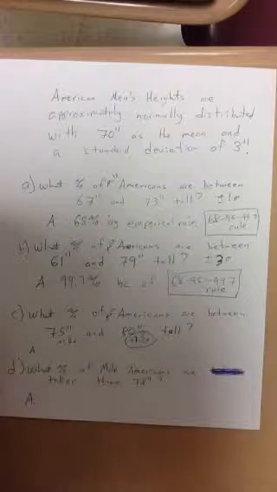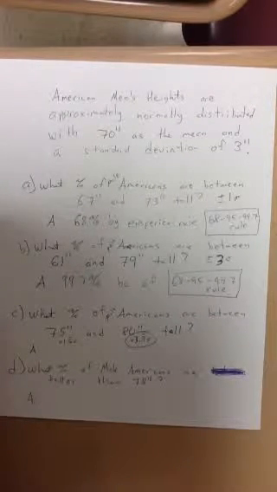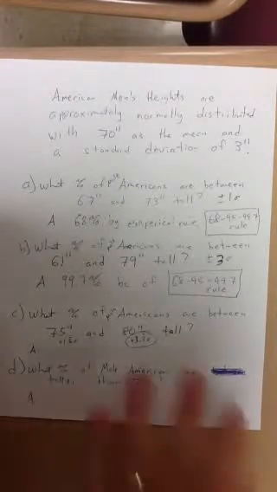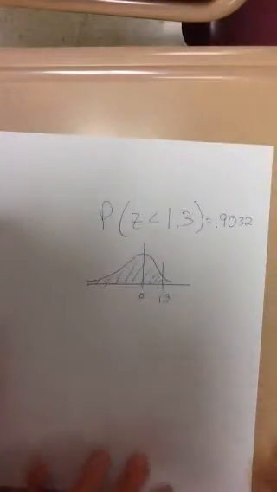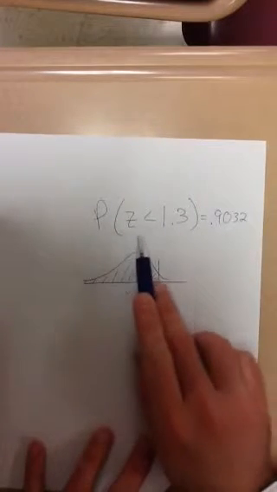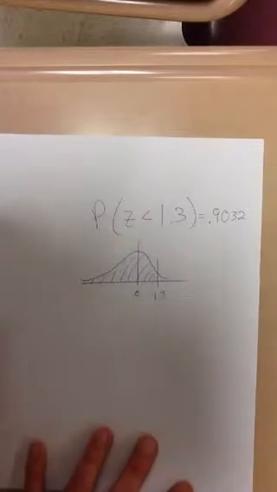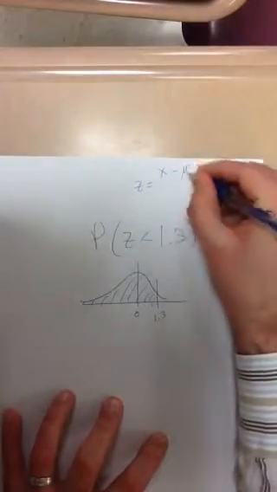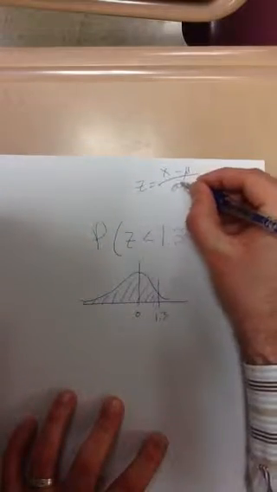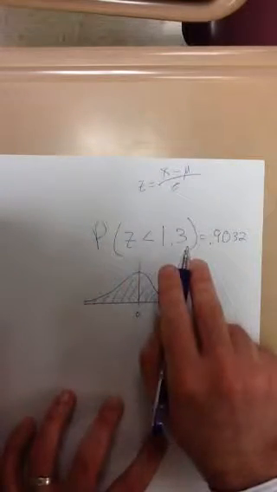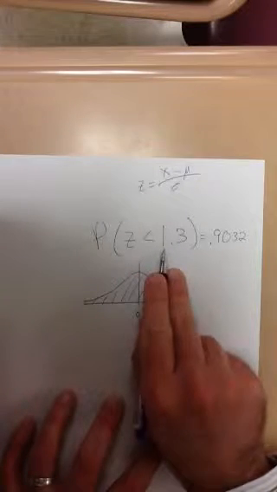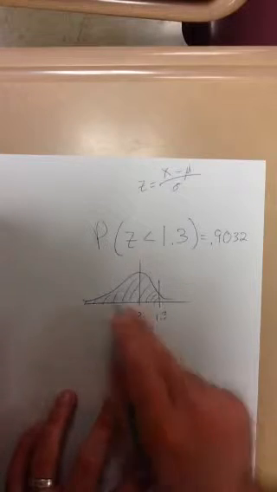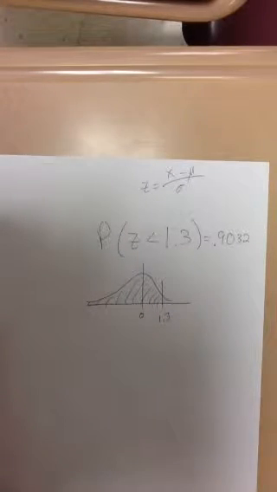So, how can we use a z-table to solve this problem? Well, first of all, let's figure out how to use a z-table in general. So let's take a look at this problem. We want to know the probability that we're on a normal distribution and z is less than 1.3. So remember that z is x minus the mean over standard deviation. So what we're saying here is, what is the probability that I am less than 1.3 standard deviations above the mean? So if you draw a distribution, it looks like that.